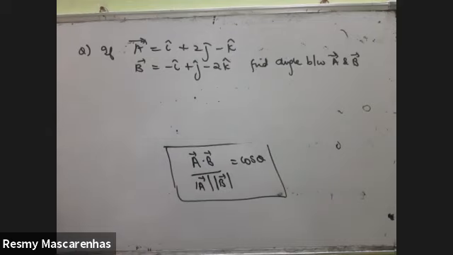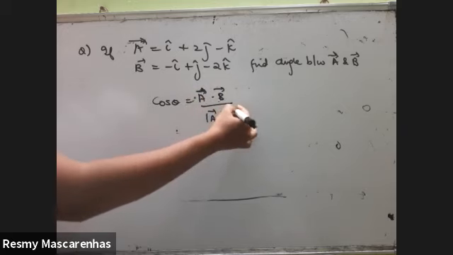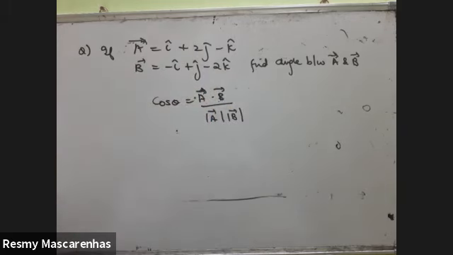Now we have to use the formula. Find angle means this formula. You can write the other way around also: cos theta is A bar dot B bar upon ... So this is the formula which we have to know in order to find the angle. Now comes the substitution part.